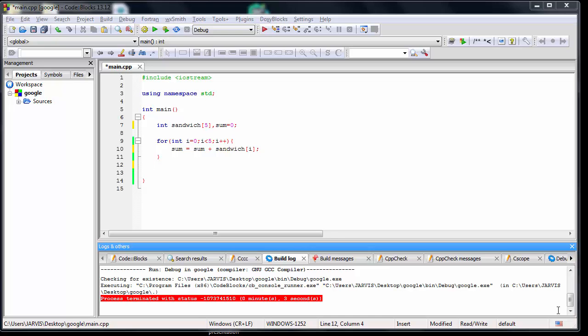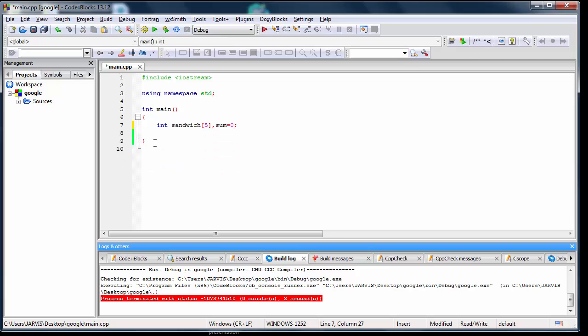Alright guys, so this is your 19th tutorial I think, and in this tutorial what should I teach you? We have studied arrays right now. So what we can do is pass arrays into functions. We already learned functions and we already learned arrays. So now just clear this out, and let's build a function that takes an array as a parameter.